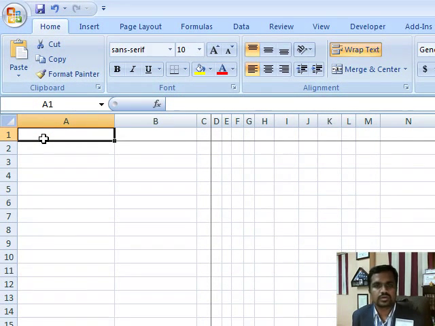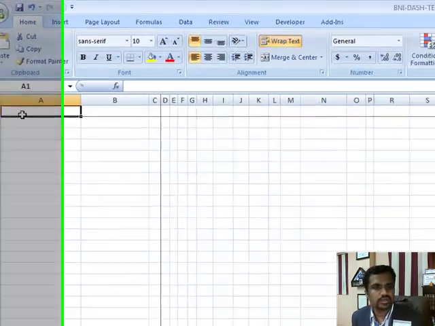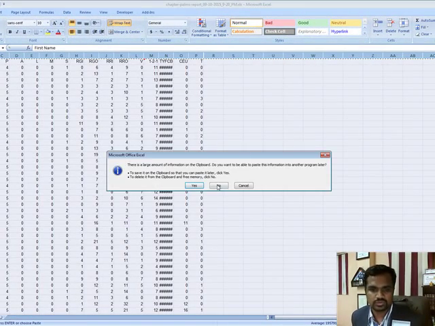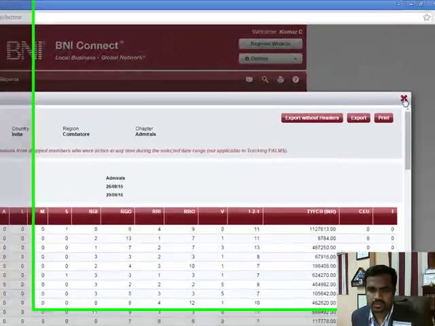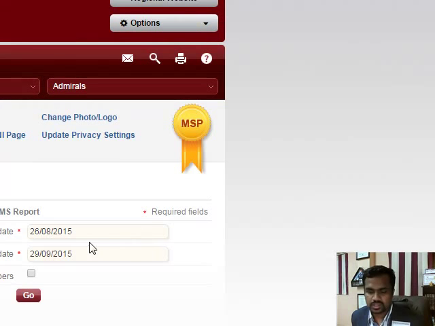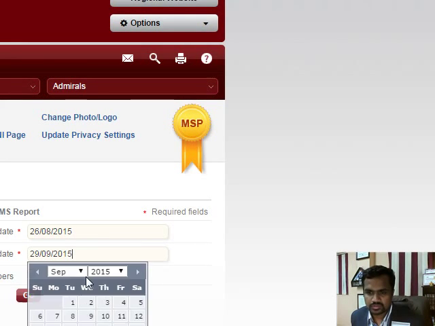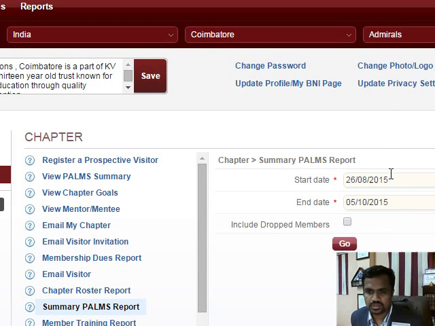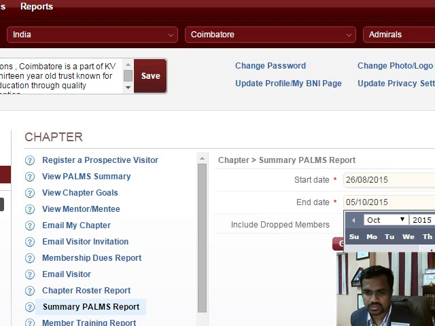But if you want to do week 1, for example, for Admirals, they've already crossed the first Tuesday of the month. So we will run a weekly report for Admirals. I'm going to close this, go back here, and the week actually starts from 30th of September, right? So I'm going to do a quick September. Now we are in October, right? October 6th is a Tuesday.